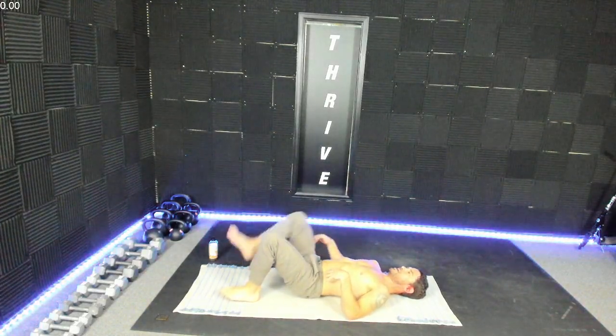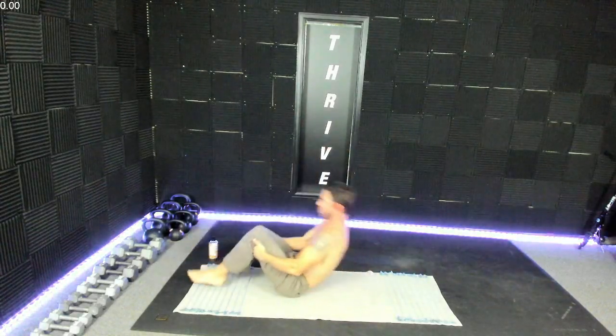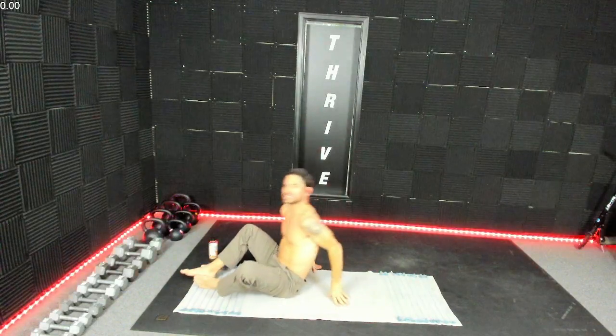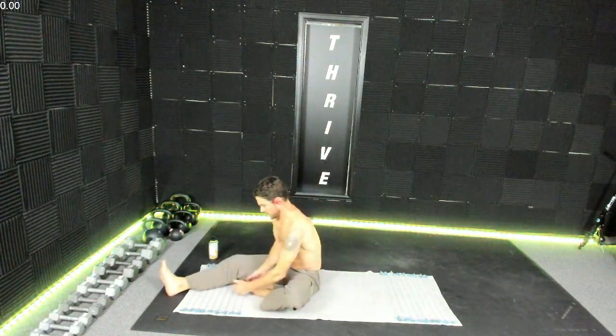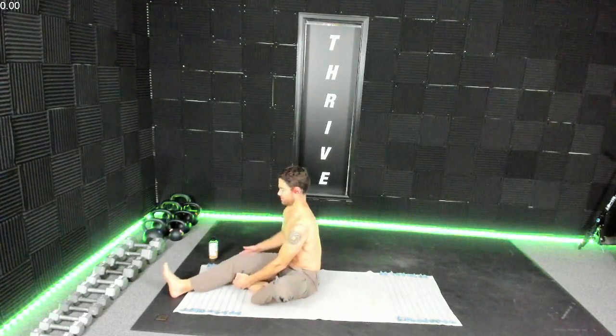Last bridge, hips up. Good, and then lower back down. Hug your knees in and make your way up to a seat. You can rock and roll, a little massage for your low back. And we'll isolate one leg at a time. So right leg out, left leg in now.